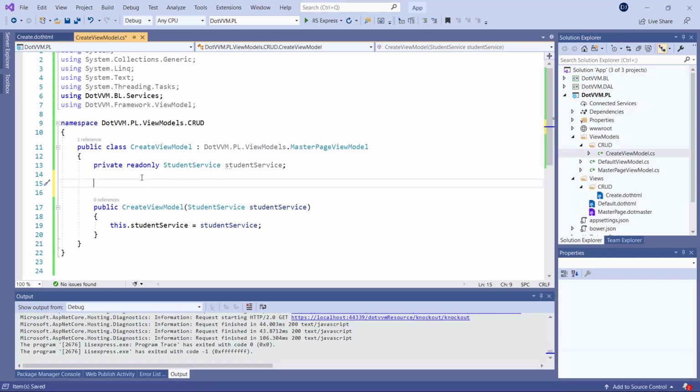Then, we will define a student detail model which will allow you to set an object for the data that the user enters through the web page.